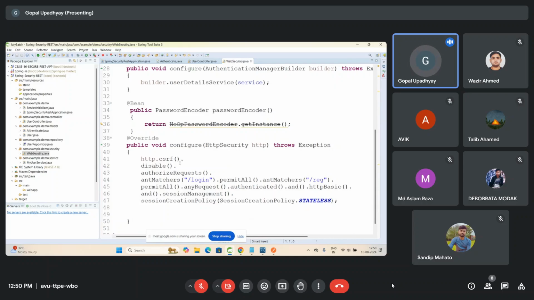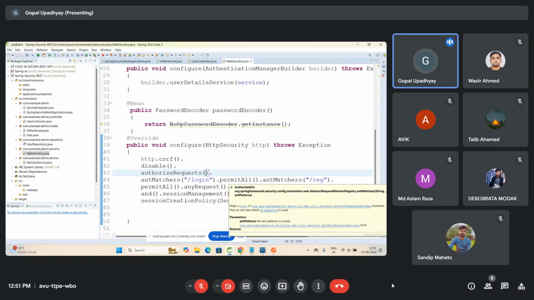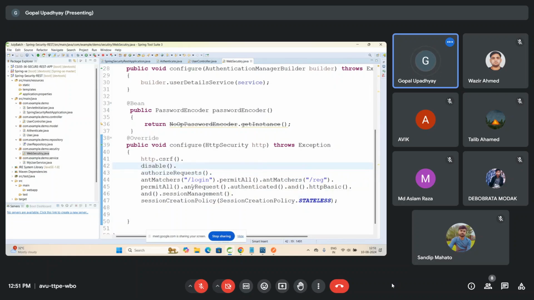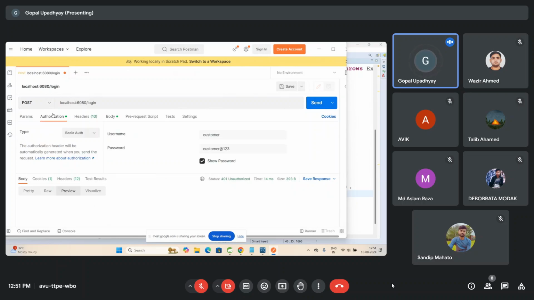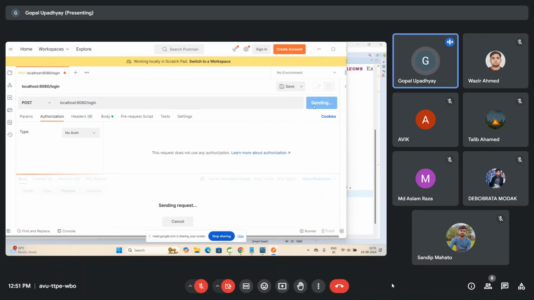HTTP CSRF disable that and any authorized requests we are going to say login permitting and matches registration. It's not permitting this request registration. This one also. Okay. So if I use this permitting basic auth, no auth right now.